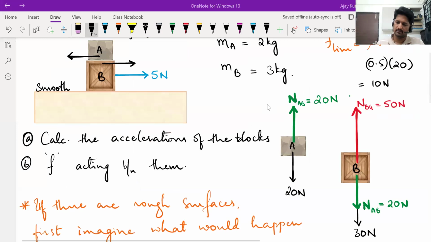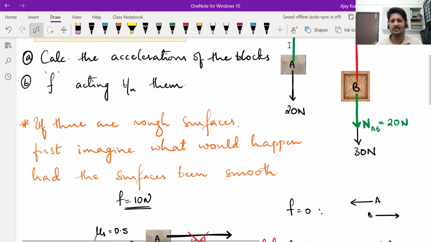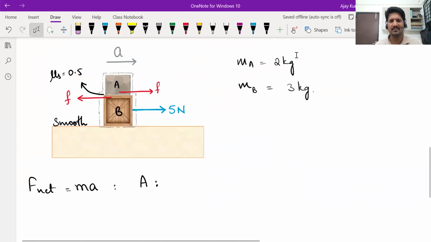No, sir, if you're calculating friction for only block A, will we take normal? Who asked you to calculate friction? You can't calculate friction directly. Again, you are doing mu s into n. Mu s into n is the limiting friction, the maximum amount of friction. We have found that the maximum amount of friction need not act in this case. So now we are calculating friction the other way. From acceleration, we'll find out friction now. We won't use mu n.